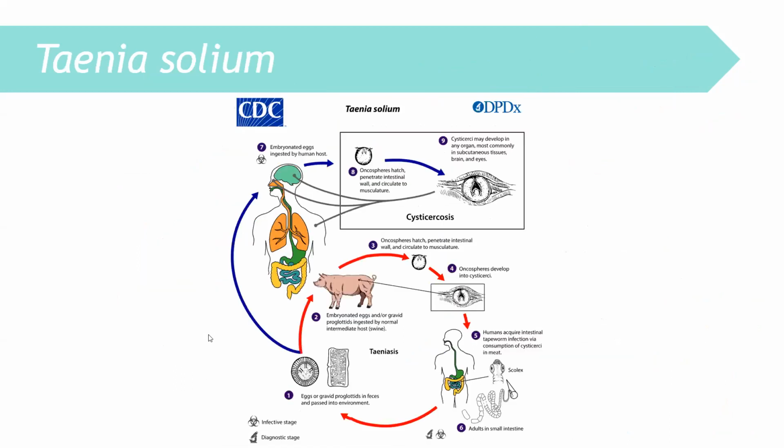Now, I want you to take note that Taenia solium can cause what we call cysticercosis, that is possibly seen in the brain or in the muscle. It is not limited only to the intestine, but is also capable of invading the brain, cerebral cysticercosis, which is considered one of the serious complications of Taenia solium.